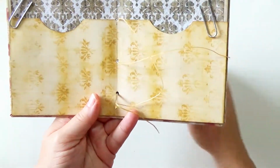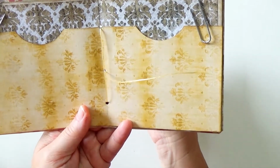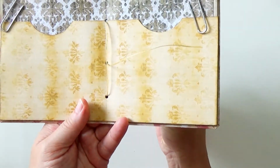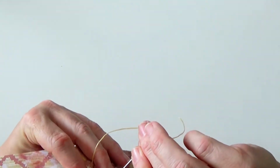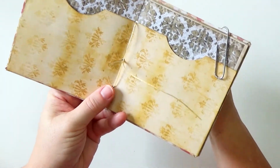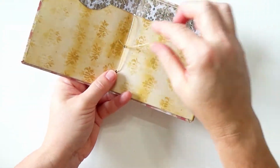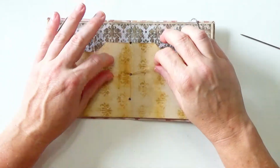Okay, and we'll pull that through. So that's what we've got. Now to finish up, we're going to come back through the center hole again. Okay. Whoops. All right, and there we go.